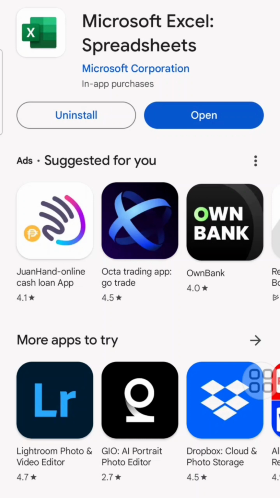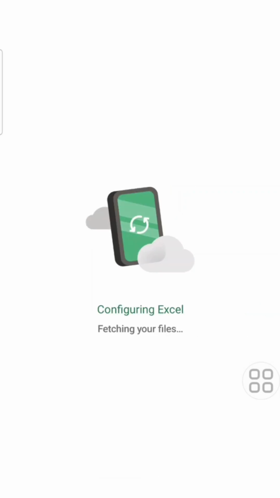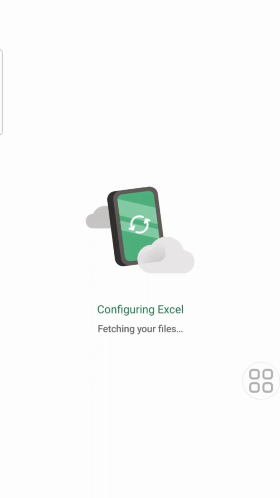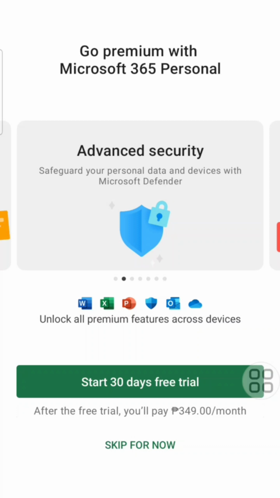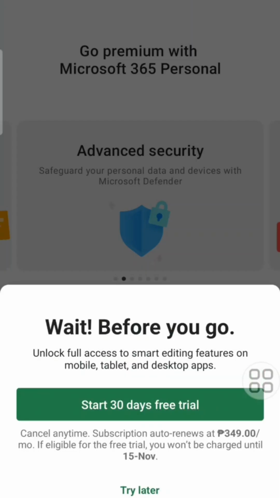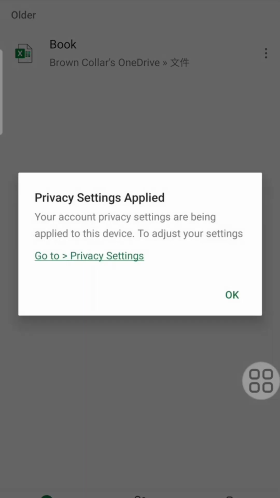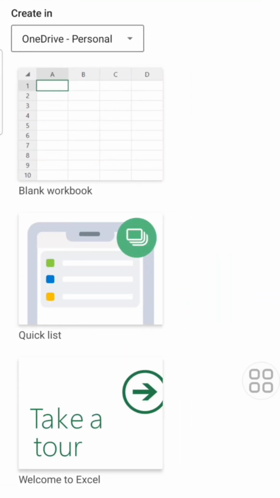After installing, open the app. Let's create a new file by clicking on the plus sign in the upper right corner.